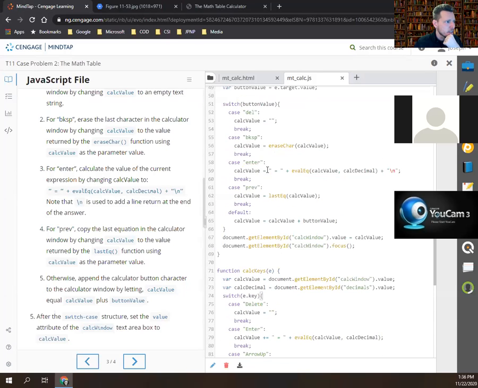Okay, so in here, actually, for enter, they wanted me to do plus equals on the enter and previous. That is what my answer key says.